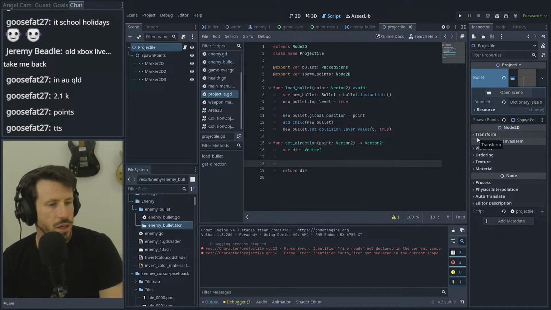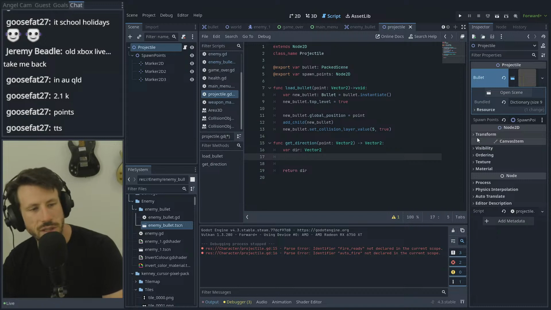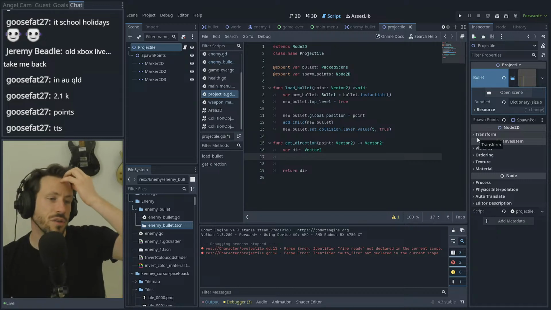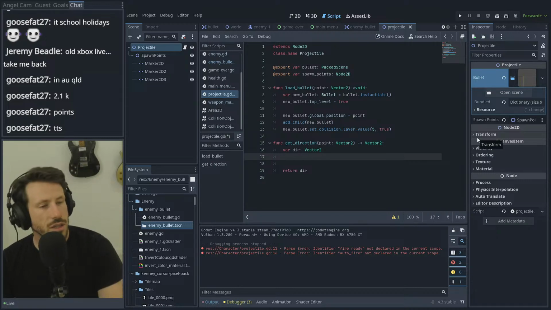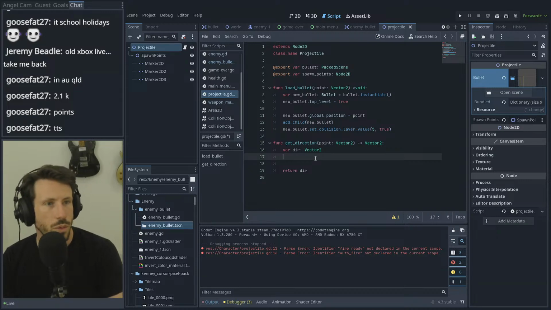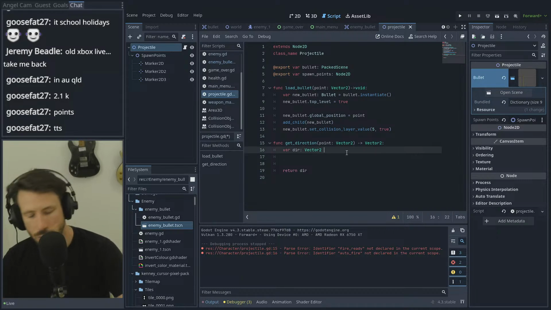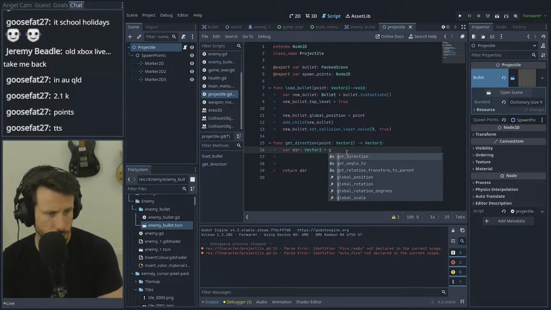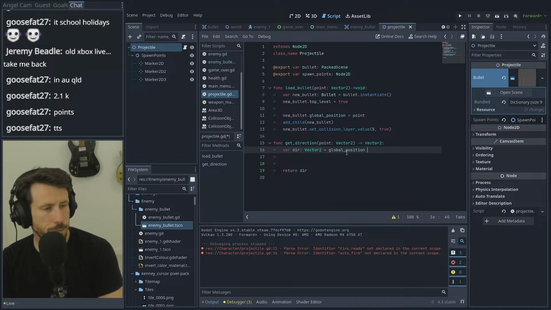I forget the words. I swear I don't have CTE. Okay, so direction, and that will just be the point minus the global origin of the projectile. So what we can do is go var dir equals global position minus, we might go the wrong way, point normalized, I guess we'll say.